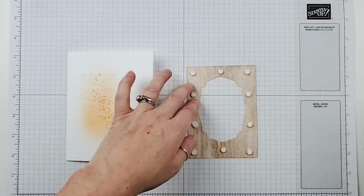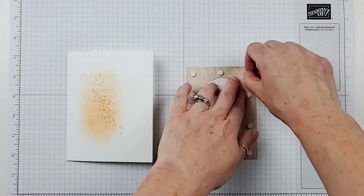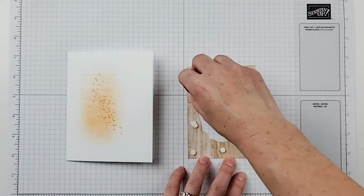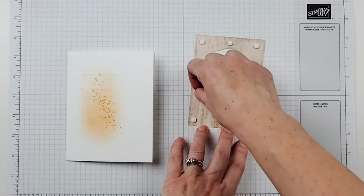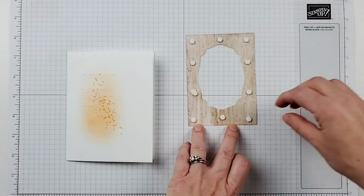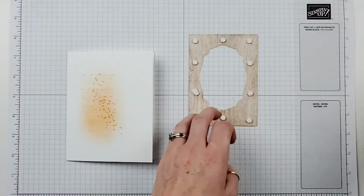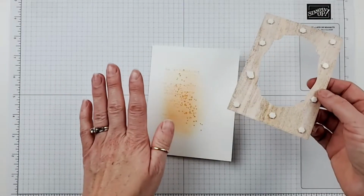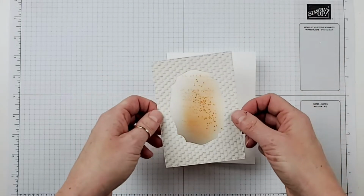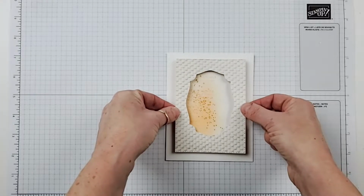Oh, Senia, what a sweetheart you are. Do you sing? Do you have a musical voice? That's so nice of you to say, Senia. I love to sing. I'm not trained at singing, but I do love it. And I am, well, I shouldn't say I'm not trained at singing. I'm taking singing lessons. So I guess that's training. It's just not formal. It's very, very casual. And I just really enjoy it. Right now I'm learning the song Etta Jones, I believe, sings, At Last. Do you know that one? It's a song from, what, the 40s? It's such a beautiful song. So that's the song I'm learning right now.